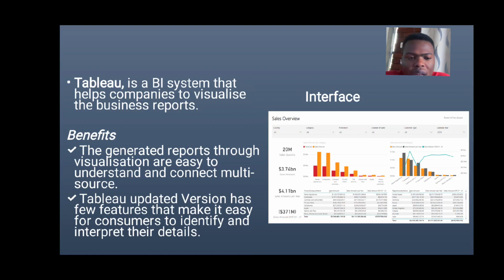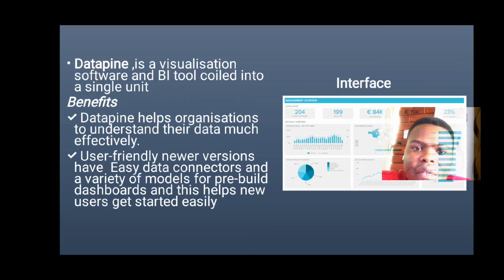Then we see one of the key advantages of using this BI system. It helps generate reports through visualization that is easy to understand. Here is called DataFin, which is visualization software and a BI tool combined into a single unit. This is how it looks. I think the dashboard is a bit easy, not congested, and it looks good. Then the benefits of DataFin, it helps organizations to understand their data much more effectively.